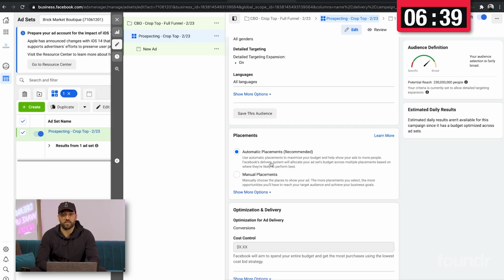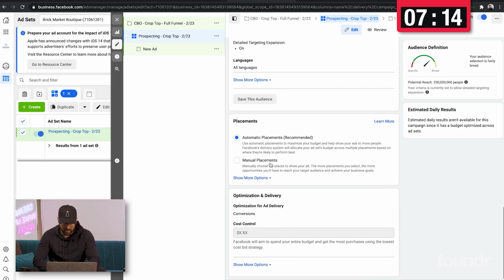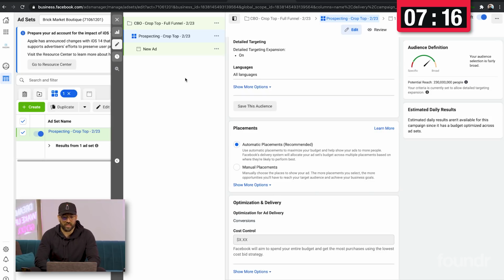And I'm going to keep automatic placements. To me, I'm not going to segment it. The only reason why you would actually want to segment towards Instagram only or stories only or Facebook only is if you firmly believe that you're going to choose specific creative for each placement. For this, I'm 1x1 or 4x5, meaning 1x1, which is like that perfect square that fits in the IG newsfeed on mobile, or if you want to go story specifically, sometimes story doesn't look as good on the actual feed itself. So that's the only time me and my team are really going to segment it out by going specific per platform or specific per placement. Again, we're not doing any cost control caps, so I'm going to get rid of that.